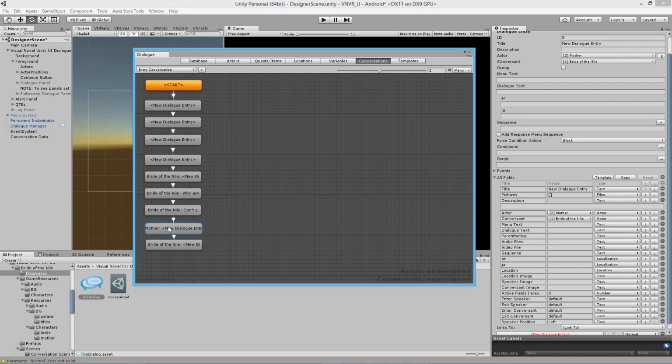So in this node the mother will fade in at the left position, and immediately before the fade in completes, it will proceed to this node, which will move the Bride of the Nile to the right position.